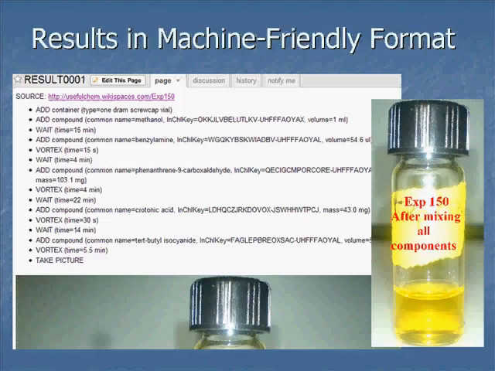So what we've been doing is translating our logs using a strict terminology. For example, if we want to specify methanol, we would actually use this InChI key. So this script is pretty simple for a machine to understand and it should be able to replicate what actually happened in this experiment.